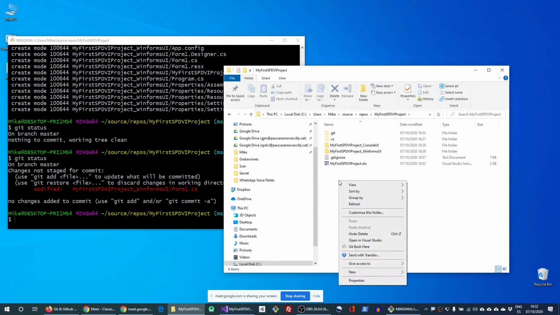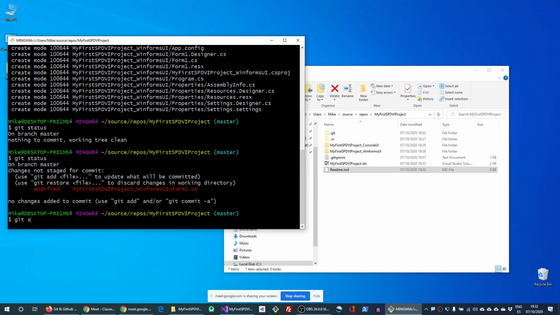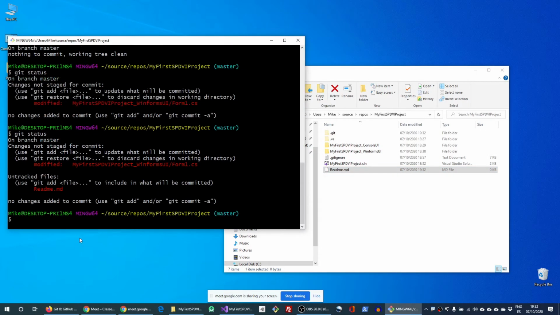If I create a new file, wherever, I create a readme.md, and I say git status, there are untracked files. Now there is one modified file.